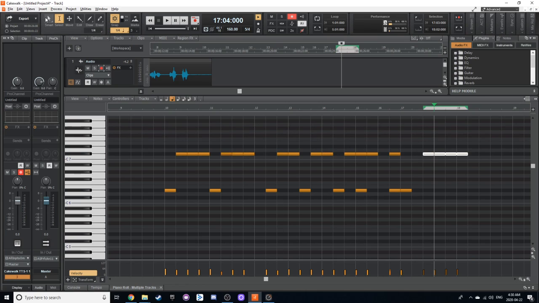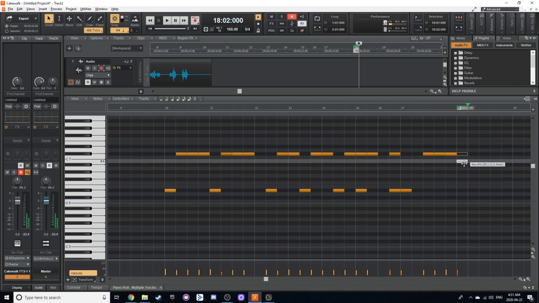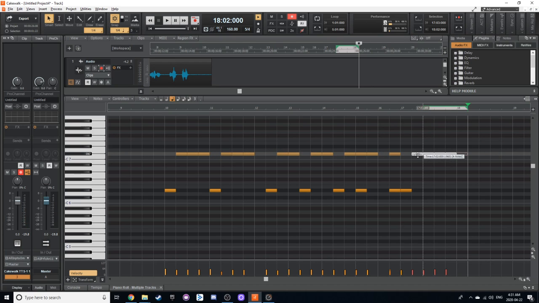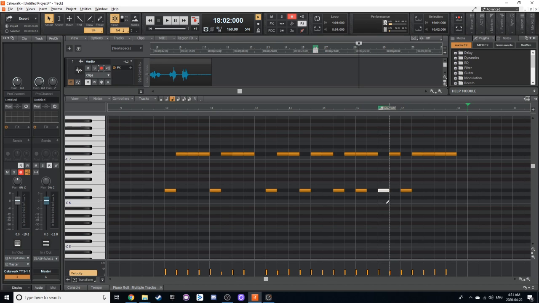So let's draw a little box, change our tool, and you see this is contextual. When we put our mouse over different parts of this note blob, we can stretch it out. We can affect the start, the attack of it, and we can change its pitch. Wonderful. So what do we want to do? We want to change its position. Fantastic. And we want to change this guy's position too, because that is a downbeat sound that we want on a downbeat.